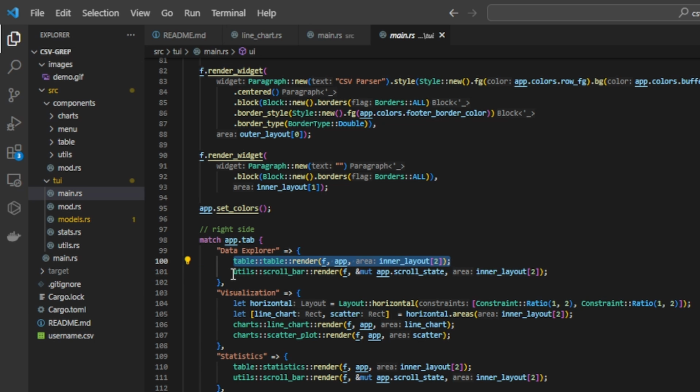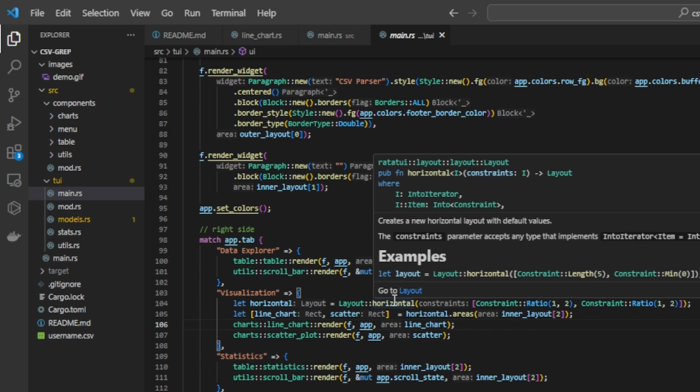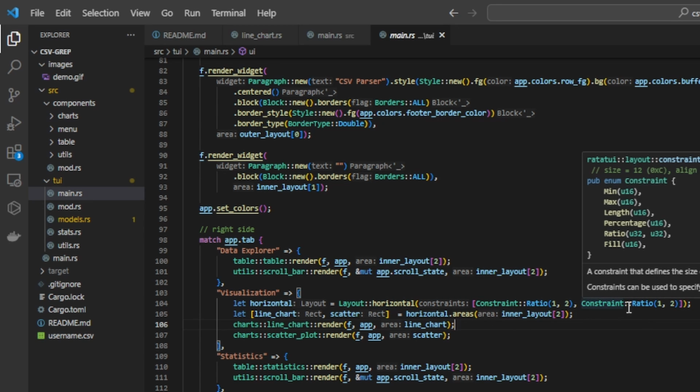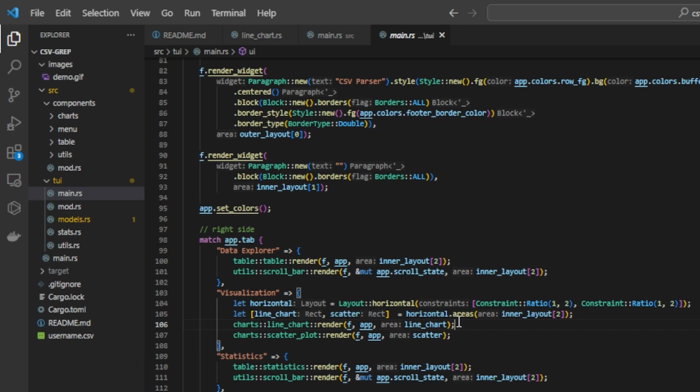It renders a table, and beside it is of course a scroll bar. If we are in the visualization bar, we render a line chart, as we saw, and we also render a scatter plot. And this over here is basically just to structure the UI. If you look over here, we are consuming the whole space to show our table, but over here we are creating a more or less horizontal layout, and we are actually just using ratios to say split it in twos and render these two components on those two separate areas of that page that just got split.